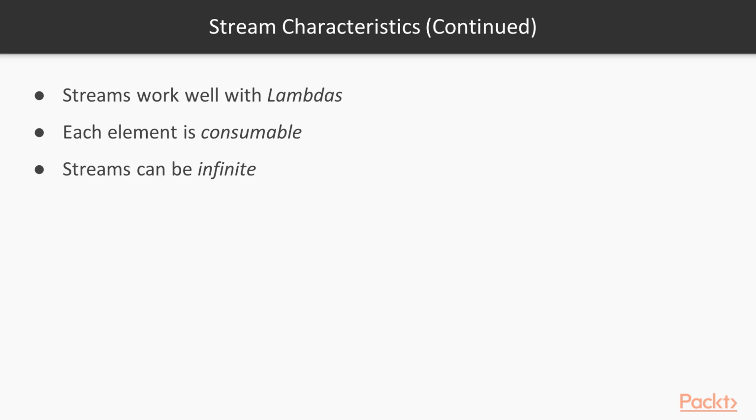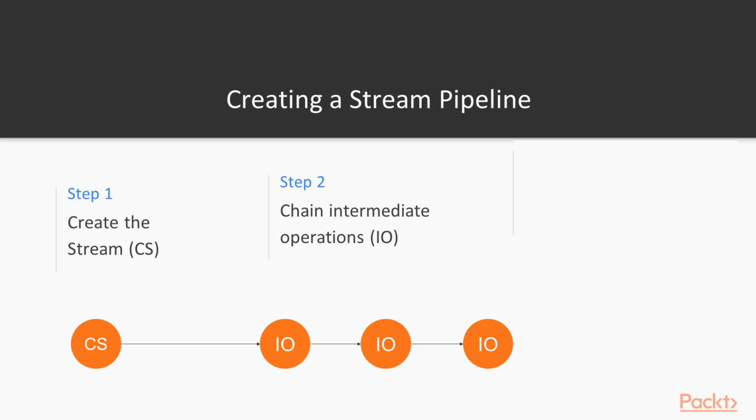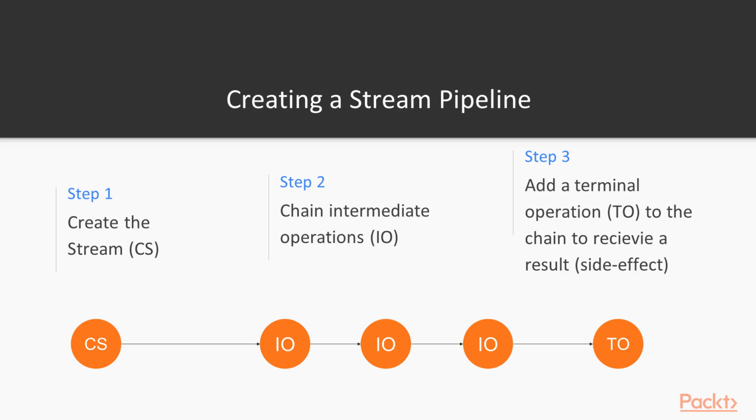To execute an infinite stream in a finite time frame, you could use the limiting operation, which will be discussed in the next video. Because most stream operations return a stream themselves, it allows us to create a pipeline by chaining several operations on the stream. The pipelines consist of intermediate operations. These operations take input, process it, and return an output, which can then act as an input for another operation. Or we can end the pipeline by using a terminal operation. A more in-depth view on these operations will be presented in the next video.